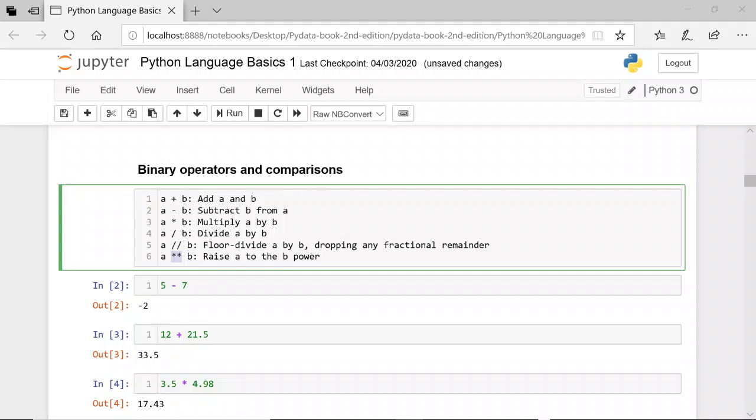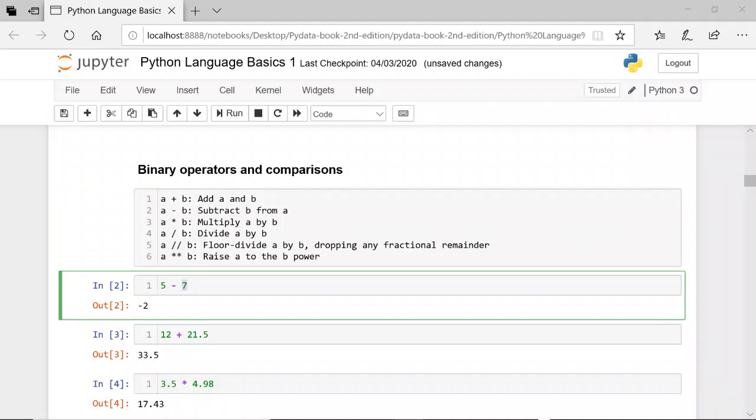Okay, so our first example will be subtraction. If we subtract 7 from 5, we just write it here. Notice that there are no semicolons needed; we read this as a single line of code.